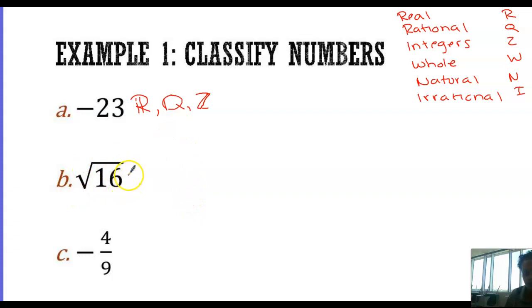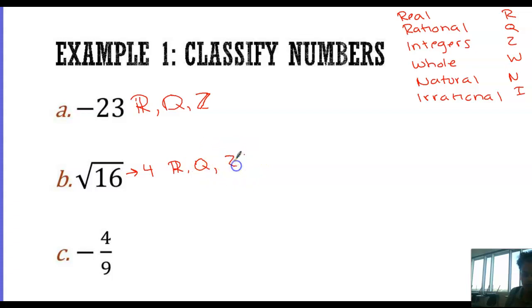When I look at the square root of 16, I'm thinking, what does that actually reduce to, or can I even reduce it? Well, the square root of 16 is 4, because 4 times 4 is 16. So really, I'm working off the number 4. 4 is real. I kind of told you already, for our purposes, everything will be real right now. This is properties of real numbers. It will be rational. I could definitely turn that into a fraction.